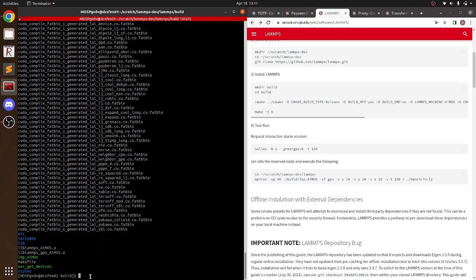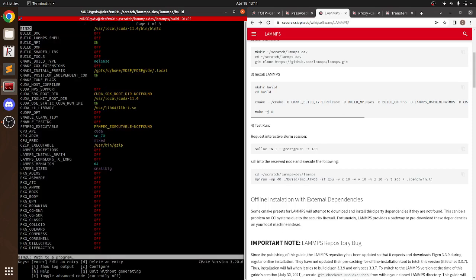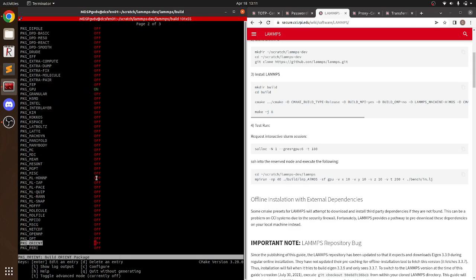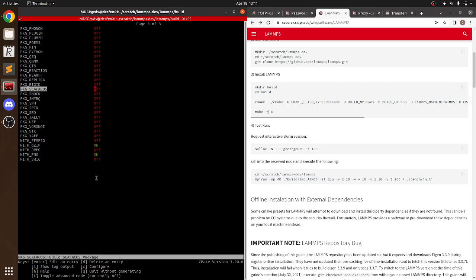It's okay. We'll run ccmake, meaning the directory above, and this will give us a list of all the configurable settings of LAMMPS.